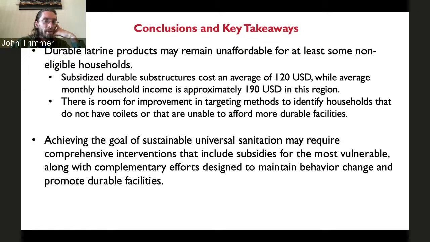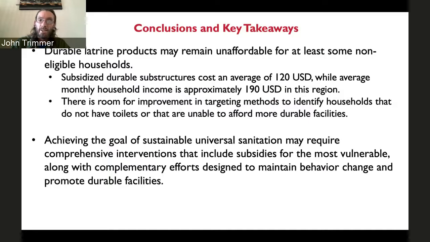I think there might be a couple of things we could think about there. One is one of the points that we make here at the end of the presentation, related to trying to get the targeting methods aligned as well as we can with households that don't have toilets and are not able to afford those facilities. To some extent, that has to do with tweaking some of the selection criteria.